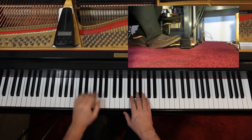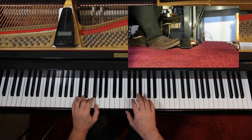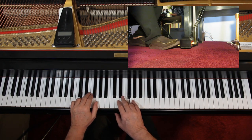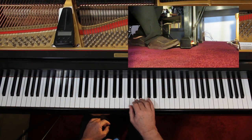So, at the beginning, when I pedal, it's going to be on the second measure right after I play those notes. Here. I'm going to hold it down. I find that a little blurry. If you take a look at the first line and the third measure, they want you to hold the pedal down throughout those quarter notes. I find that blurry. I don't like it.